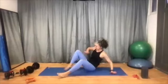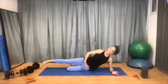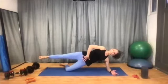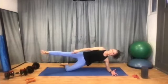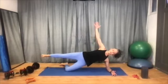So come on over to the other side. Bottom knee is down, bottom elbow is down. Again, same thing on this side. You can keep your hip on the floor, do these leg lifts, or you can lift your hip. Come into your side plank. Lift that deep core. Press your elbow away from your knees. Reach the top arm towards the ceiling. This front leg goes back. So you're using your glute, not your quad. All right, here we go.